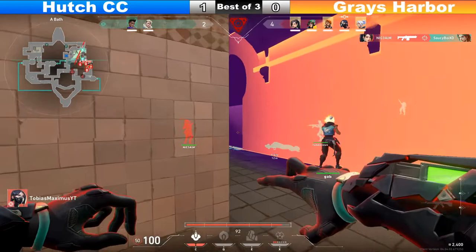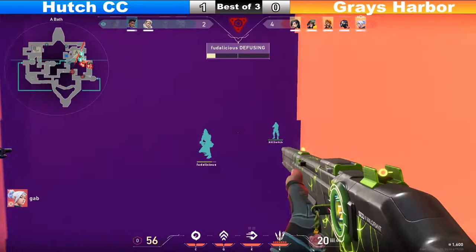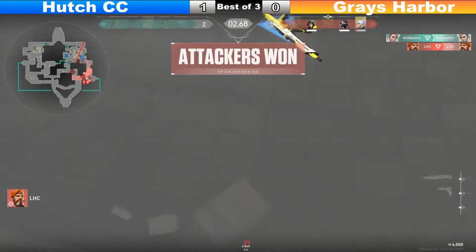Nice Aim gets the classic Sage Judge kill right there behind his wall. You're going to get an Astra ult to try and see if they can block the Chokers off from going and looking at the one enemy remaining. Good play there from Gab to push through and realize that there was a defuse happening. I don't think there's going to be enough time to be able to close off. There is not, and LHC was trying to see if he could get the kill before it, so got a little hungry there.